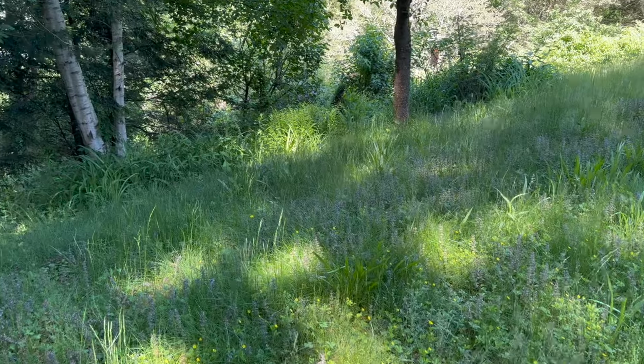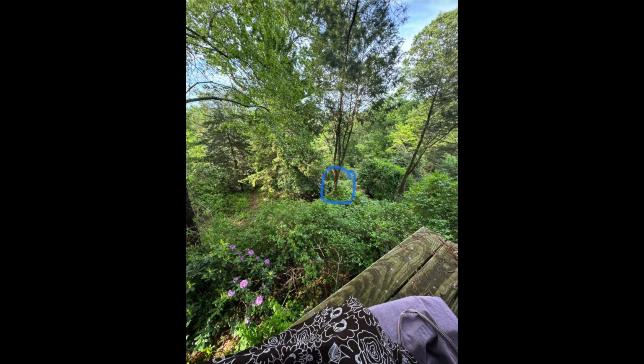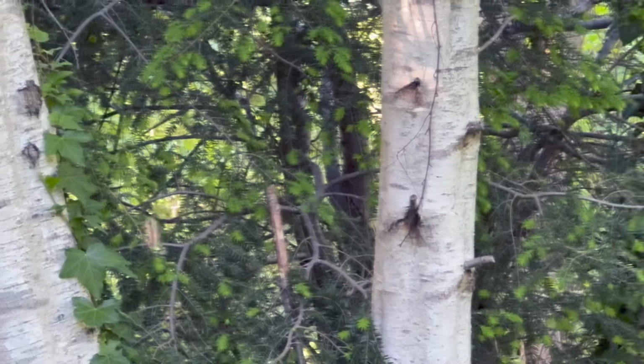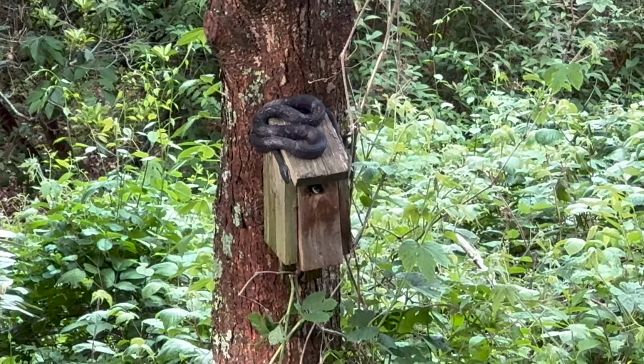Also, yesterday there was a big black snake that was on top of the birdhouse in the woods. And so, hello, look at this. What, this is so funny. Do you see that flying guy right there? I always wonder why they do this. Like, I keep seeing them like that. Oh, I'm mesmerized. Anyway, there was a big black snake in the woods, and now it's gone. So I'm just gonna be a little careful and watch my step.